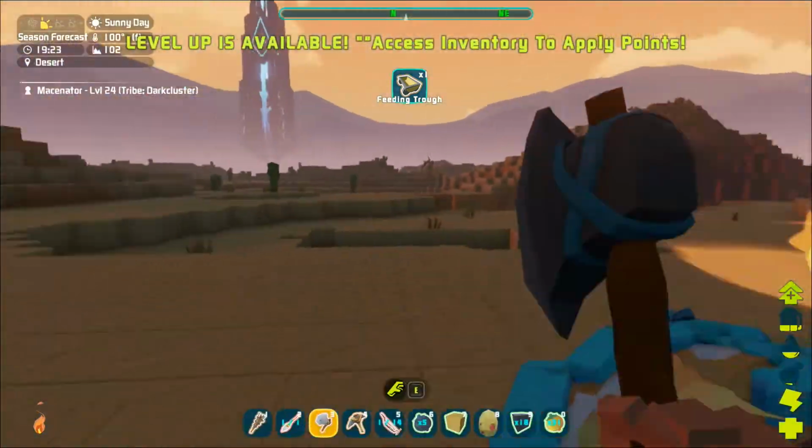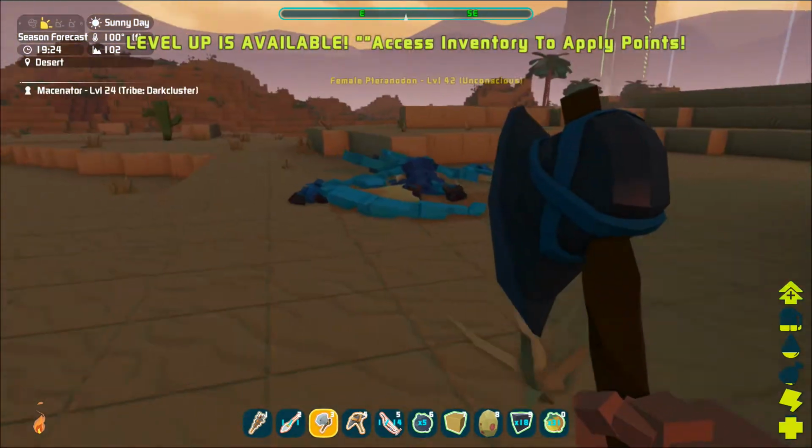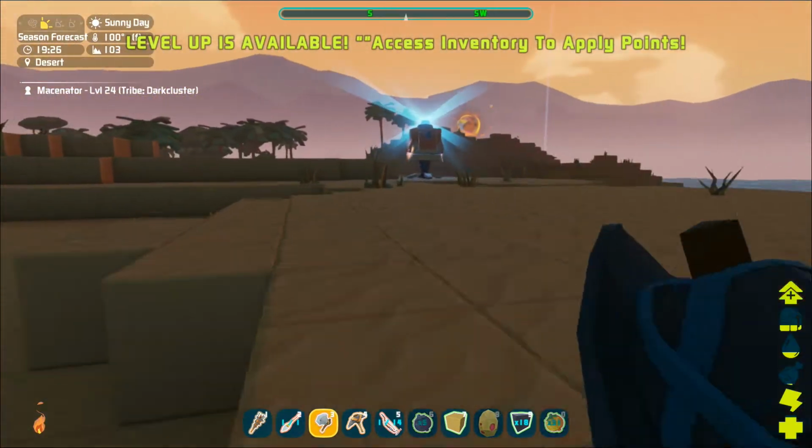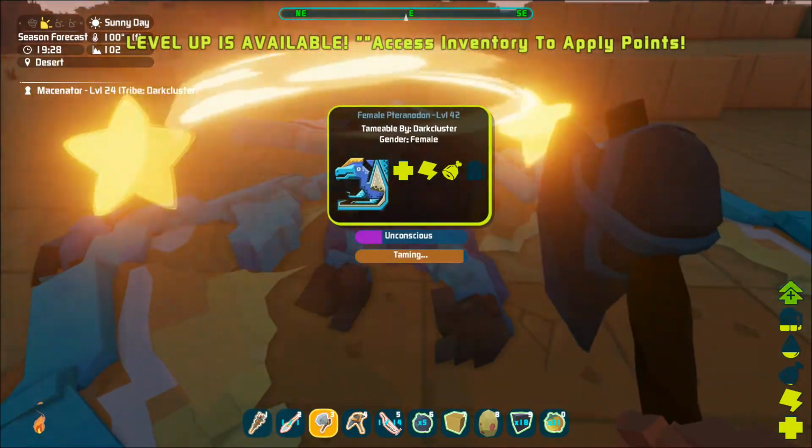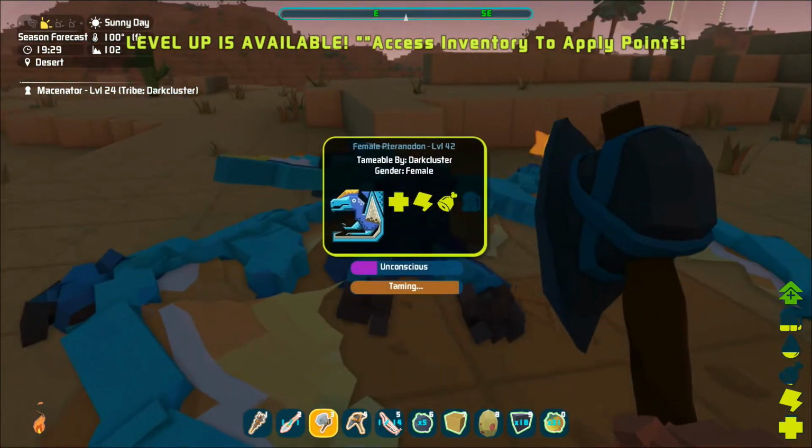Pteranodon saddle. I don't want to put it in its inventory because this is still really, really early in the game. So if something's bugged out, I don't want to lose that. Because that's going to take a while. Holy crap, you're almost done. Come on, baby. Oh, it's a female.